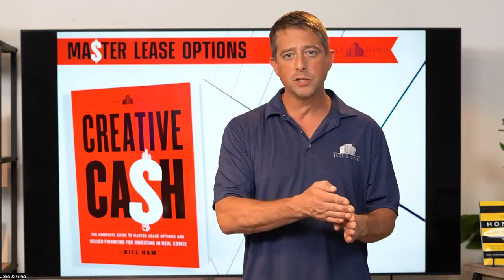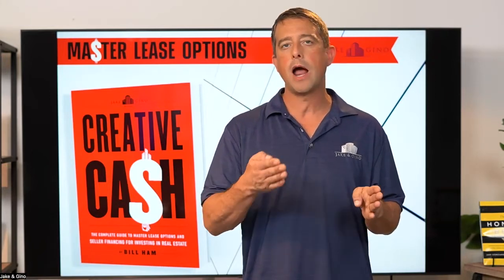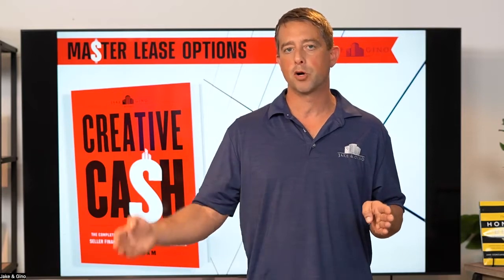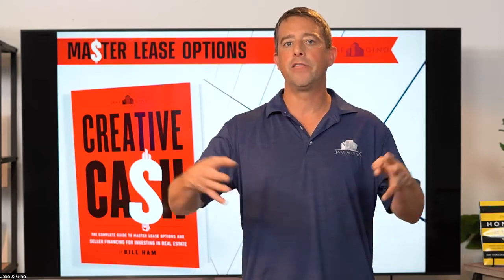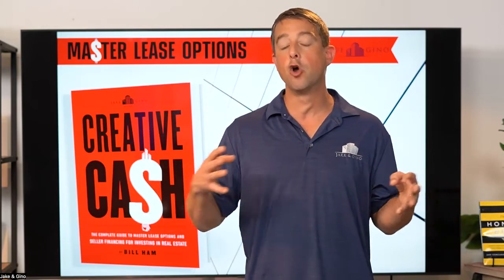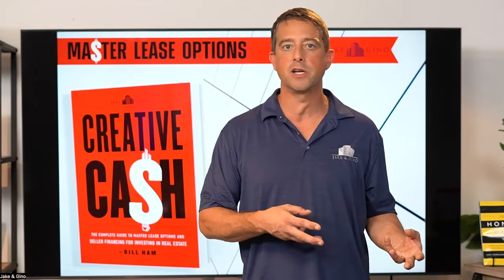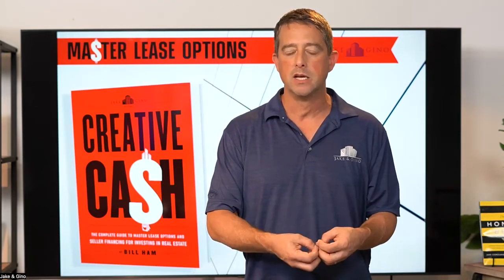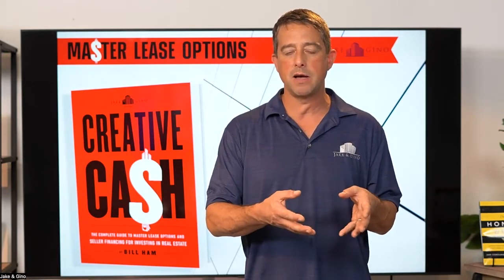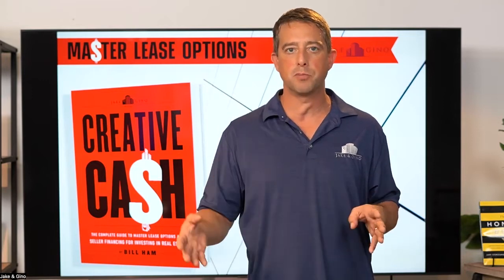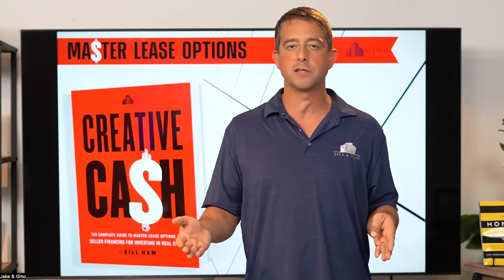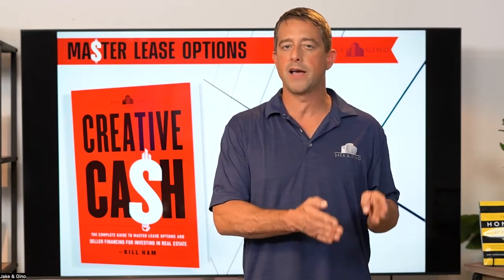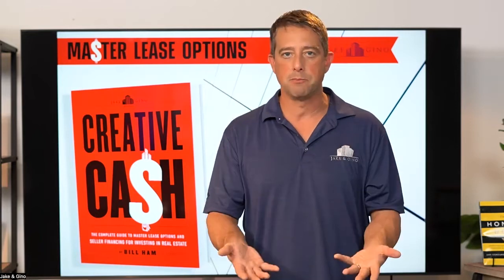Look at the cash flow of the property. What I'm going to want to do is say, how much is this property projected to cash flow per year? And I'm going to want to put down no more than half of the cash flow for the entire project as option money. So let's say my seller gives me a 3-year option to purchase this property. I'm going to calculate 3 years' worth of projected cash flow, and I'm not going to give them more than 1.5 years' worth of cash flow as the option money.